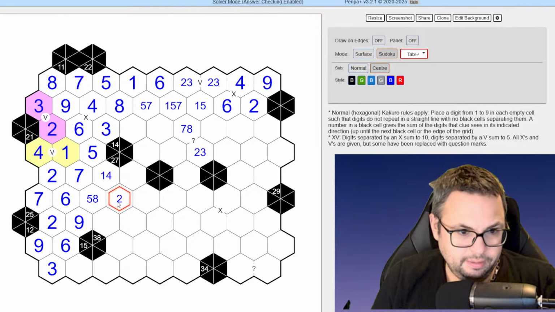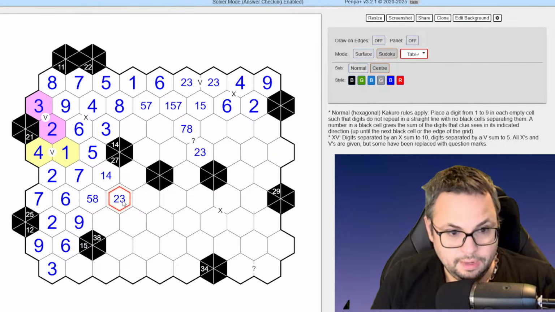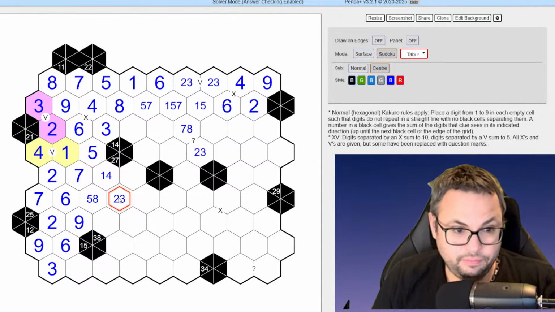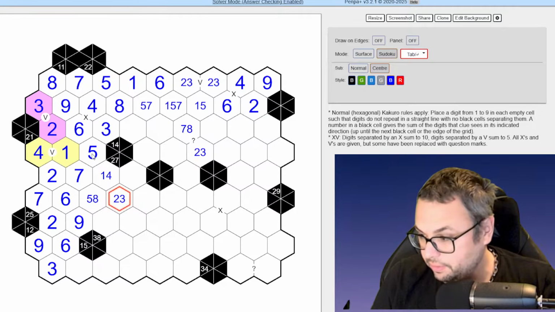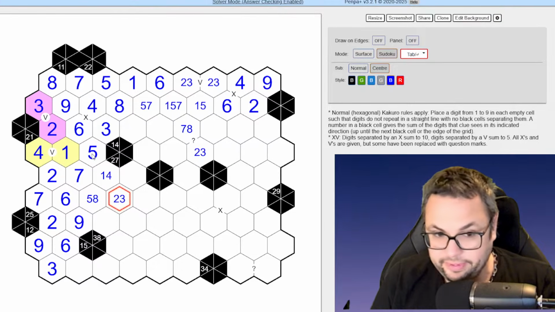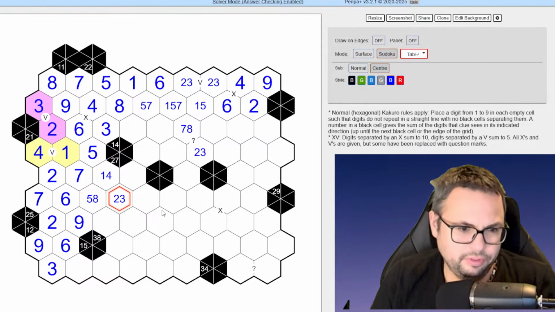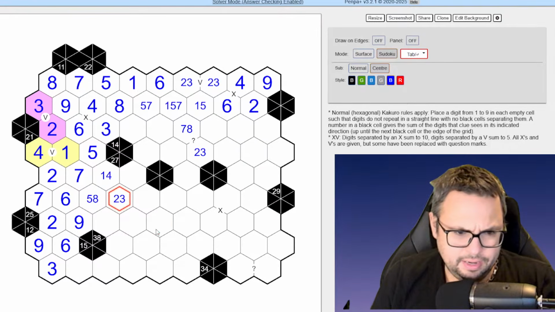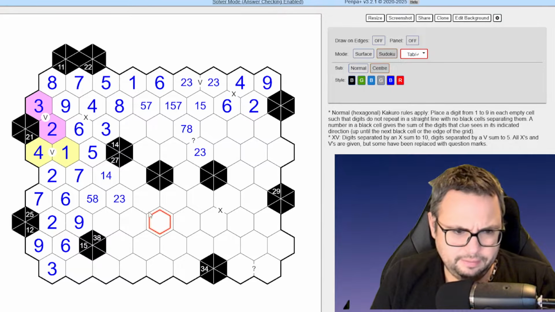It looks to me like it could be a 2 or a 3. It can't be a 4 because it's next to a 1, 4. It can't be a 5 by the whatever you want to call this, the left slanty column. Can't be a 6 or a 7 or an 8 or a 9. Okay, so this is always a 2 or a 3. Weirdly enough. Very strange.